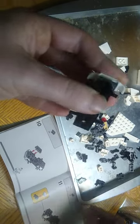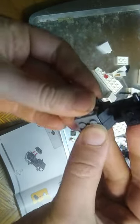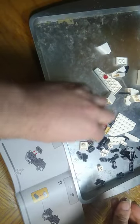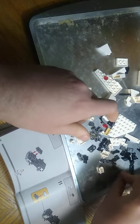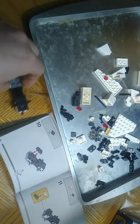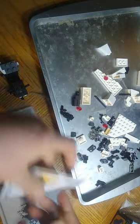Okay, next page. All right, we're gonna add one of these. One of those. So far, so good. We grab one of those. Okay. There. We flick the page over.